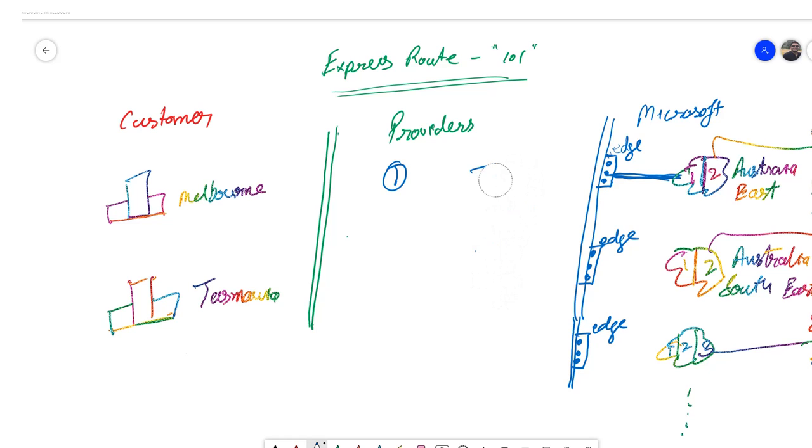So for real estate, I need this space, so I'm going to get rid of that, and I'm going to show you how it works. So over here, let's assume it's a provider, and we're calling it provider 1. And what provider 1 has done, that provider has leased this port over here.